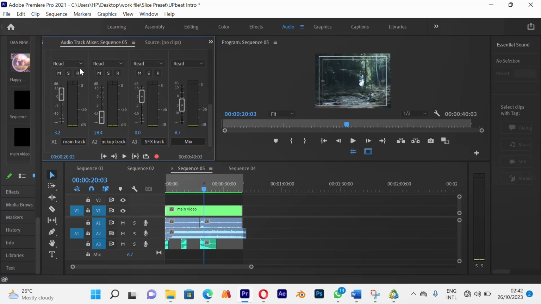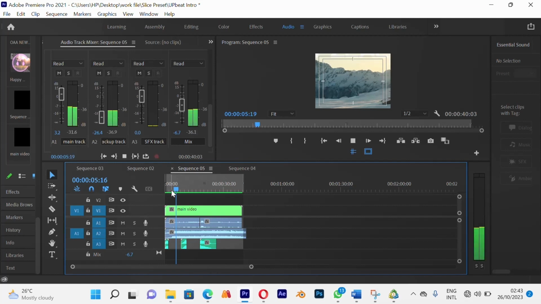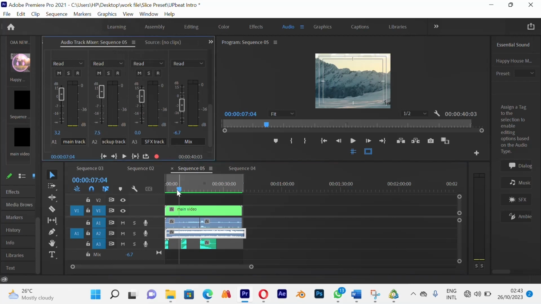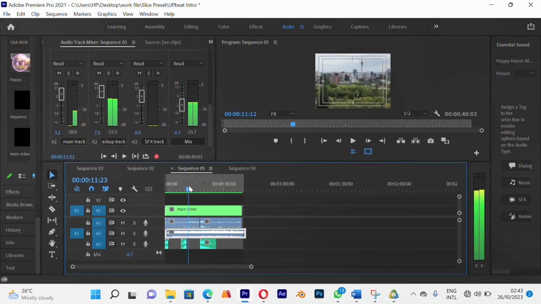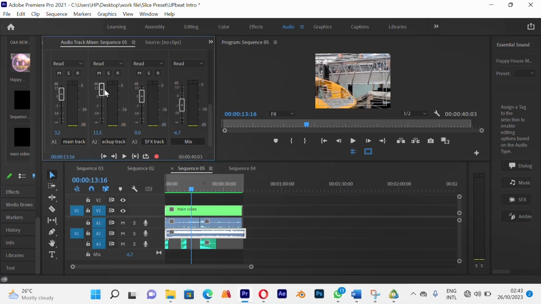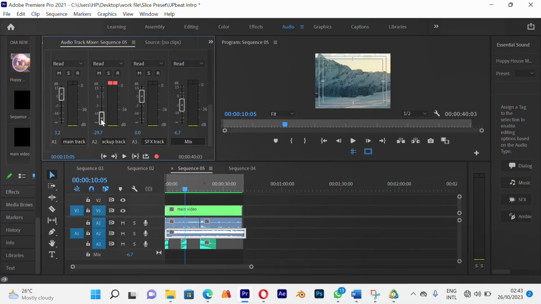So if you look up here at this side, you see some other parameters, the M, S and R. But before I talk about the M, S and R, I have to consider this. You make sure that your audio doesn't reach this level. I can't play it now because it's really loud. Or you notice that our track is coming close to the top here when we play it, where it starts getting red at this point here. If it's really high, it gets to that level where it gets red here. So that's actually something that we have to make sure doesn't happen.